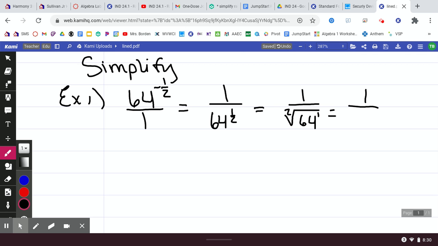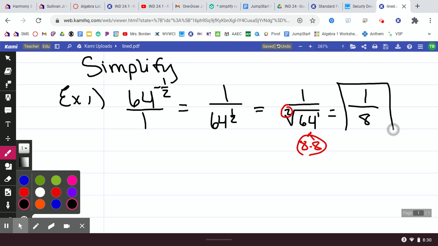Your 64, hopefully you can do this in your head, square root of 64 is 8. Because your root is 2, you need 2 of a kind to pull out, you have 2 8's, they pull out as 1. But when they pull out, they pull out in the bottom of the fraction, because that's where all your work was after you flipped. So, your answer here is 1 over 8.